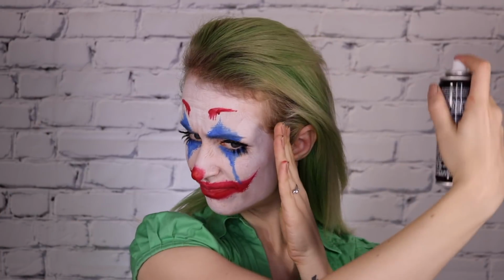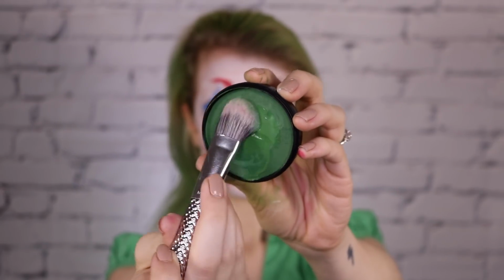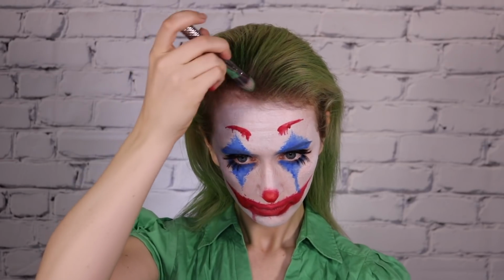I feel like I used almost the entire can and it didn't cover my hair very well, so I am going to go in with the green face paint and I'm going to take a little bit on a flat brush and I'm just going to color in my roots because I feel like that's the most important place to get. Make sure it's really, really green. So it kind of fades from like this darker green into the lighter green.